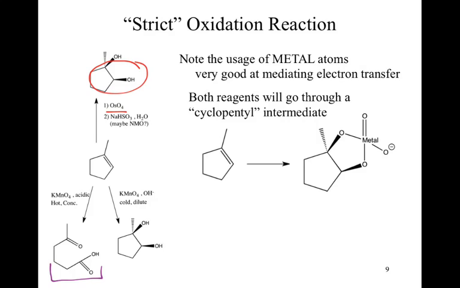So when you are trying to decide what the result is of, or where you're trying to get to, we can look at permanganate, and if it's under dilute circumstances, in particular cold dilute circumstances, we should get the diol. If, however, we put it in concentrated and we provide it some heat, what will end up happening is we'll just oxidize the whole crap out of that, and we'll end up with the final state here. Okay? So let's take a look and kind of compare what happened in that structure.